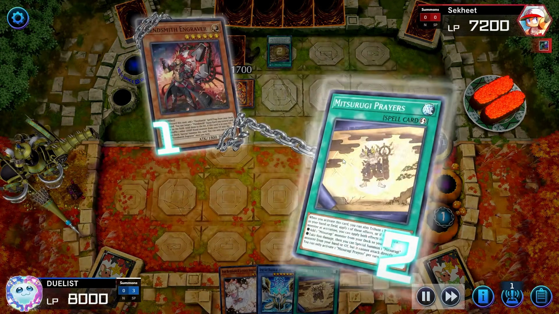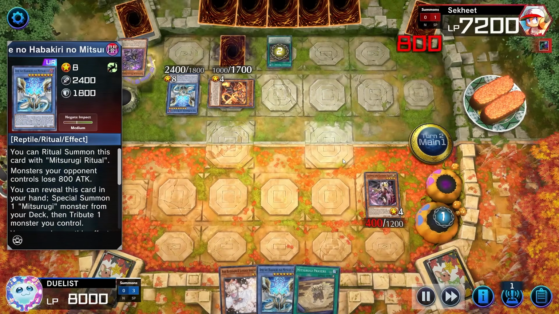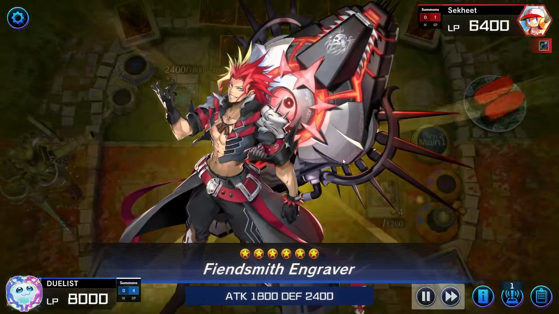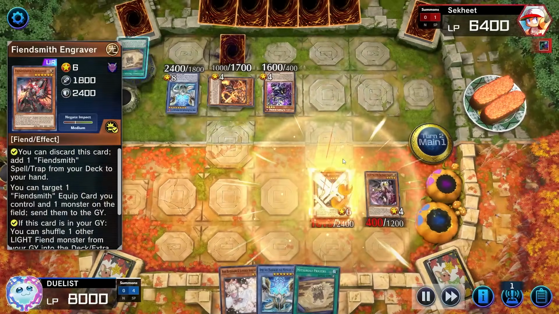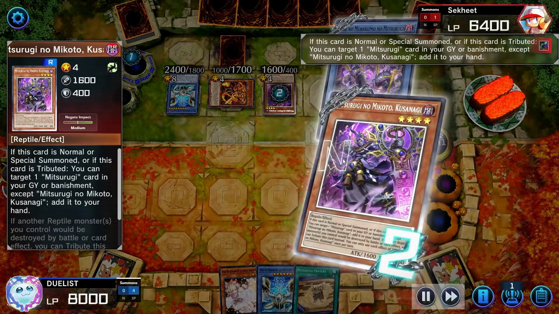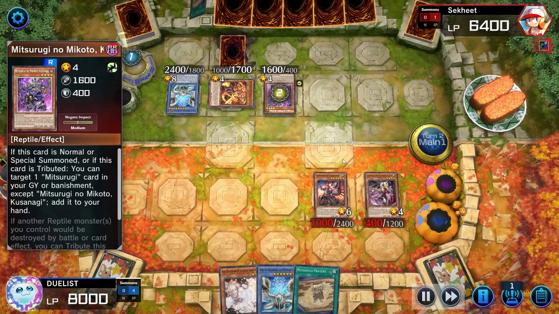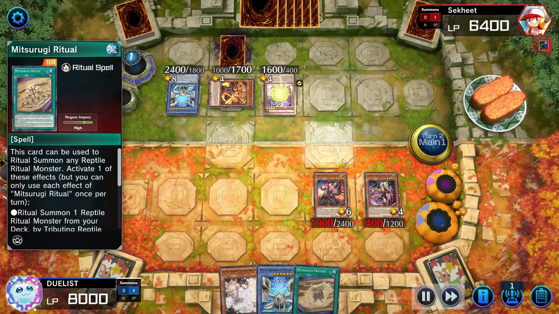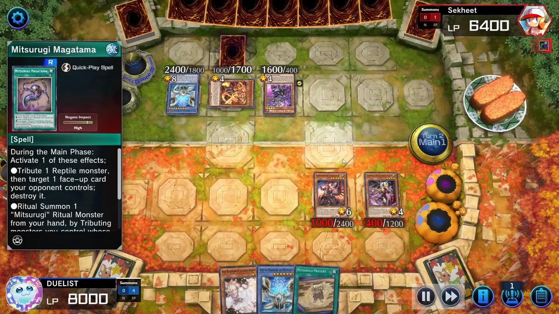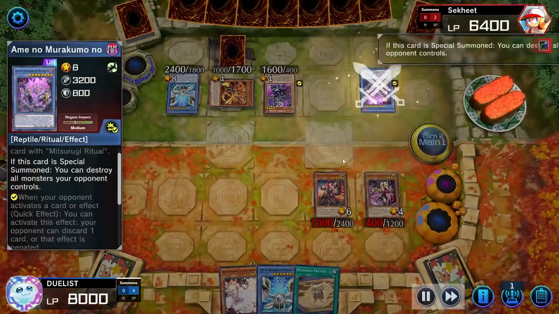Alright, they're going to go for Prayers. No point in really chaining Ash Blossom here, so I'm not going to. And then we're going to go for the Engraver Summon, to which they are going to go for the Murakumo revive and then destroy my field. This, of course, being the other reason I wanted to go Fiendsmith first, was to bait out the Murakumo board wipe, which is coming here in just a moment. As soon as they summon. There it is, yep.